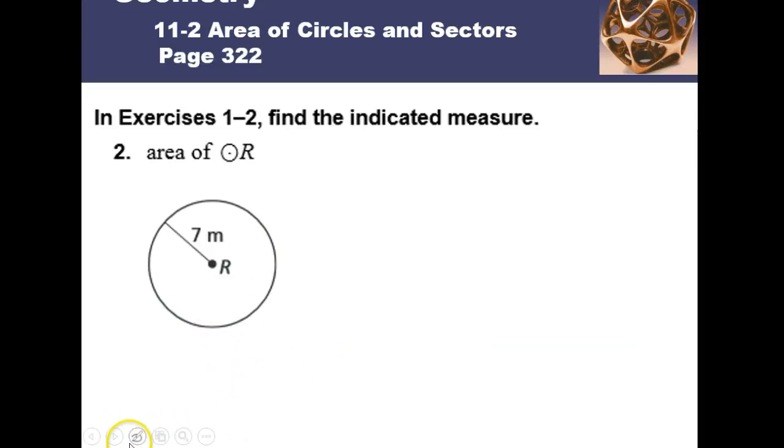Now number 2, I'm going to ask that the sub pause, let you give this a try on your own, and then we'll come back and talk about it. Okay, so hopefully the sub has now restarted. I gave you a second and restarted. Again, the area is pi r squared. And this time we know the radius is 7. It just told us the radius straight out. So my area is going to be pi times 7 squared. And 7 squared is definitely 49. So I get 49 pi for my exact answer.